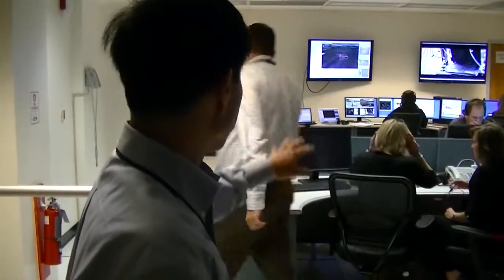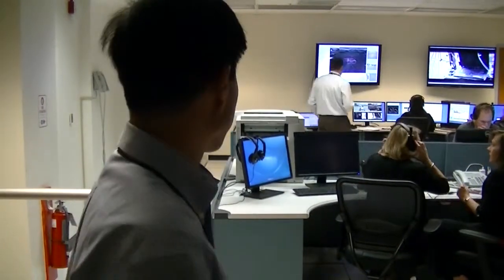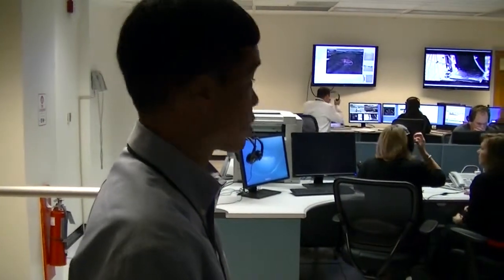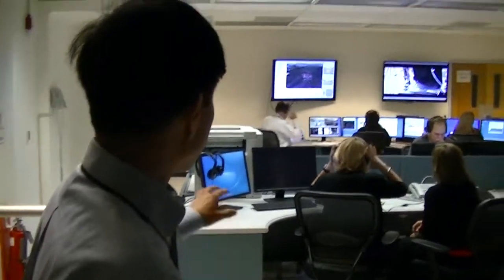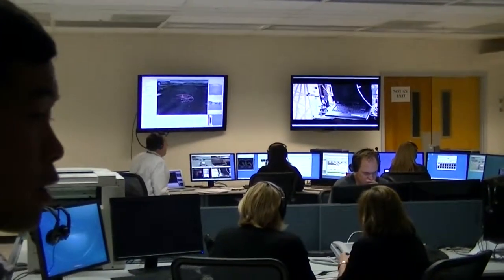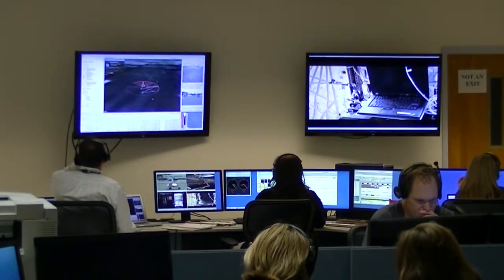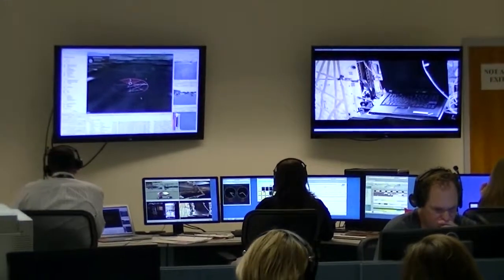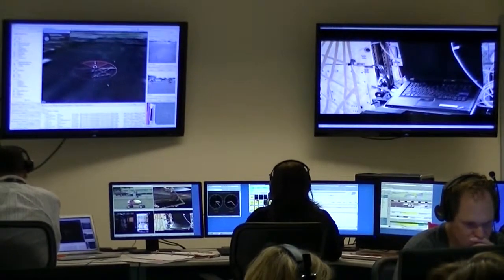What we see here on the left, that's one of our 3D user interfaces. It allows us to monitor the robot. It displays the robot's position, information about its battery level, its health. We have camera views that are coming down from the robot. And the people that are in front of them are on console right now. They're talking to people at Mission Control in Houston, as well as at the Marshall Space Flight Center in Huntsville, Alabama. So they're coordinating with Mission Control, and they're talking up to the space station to coordinate the activity with Luca.